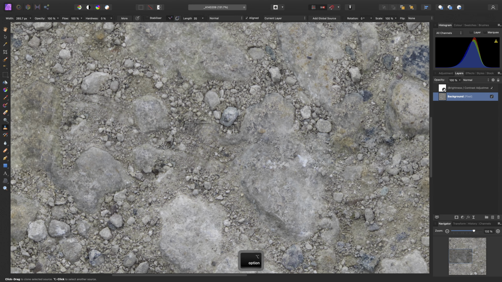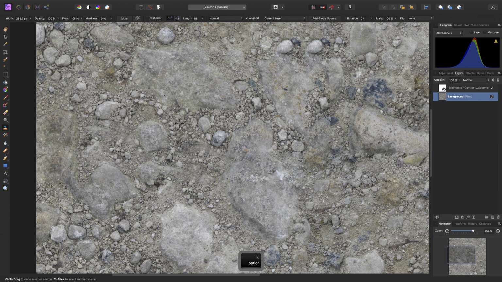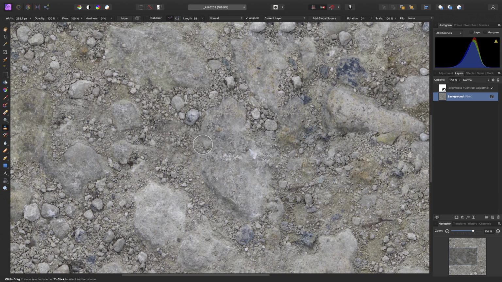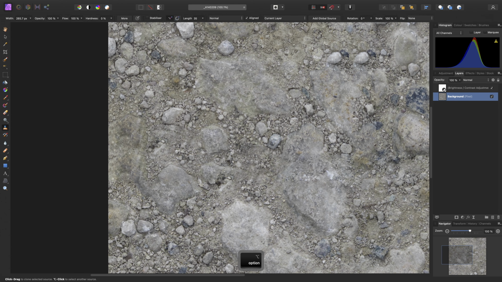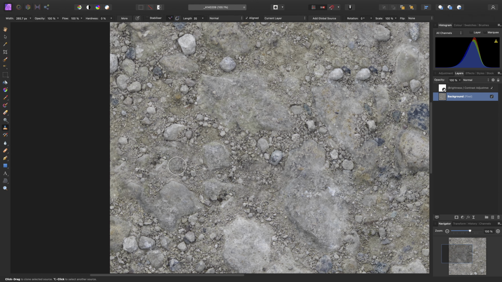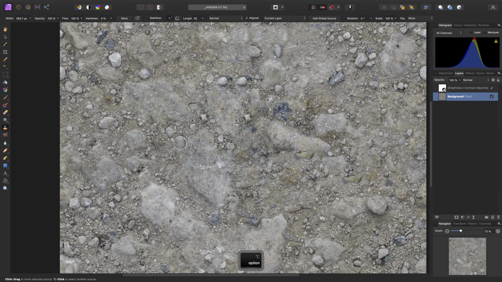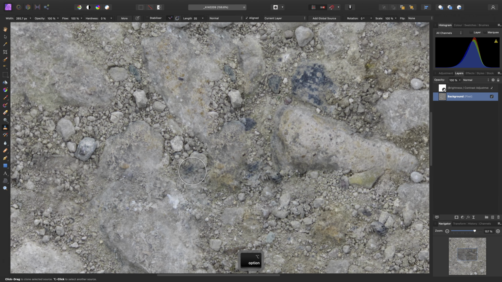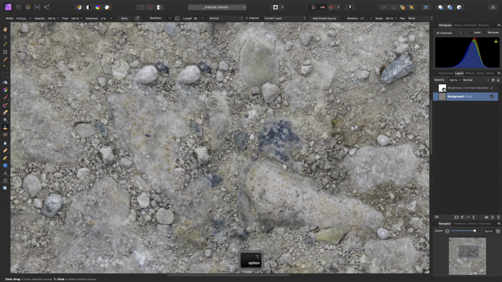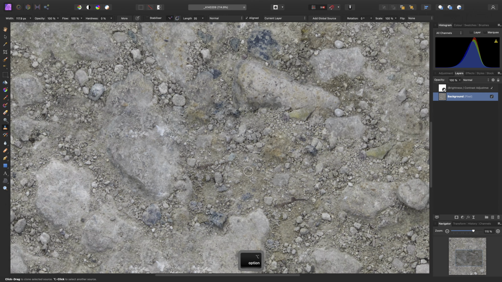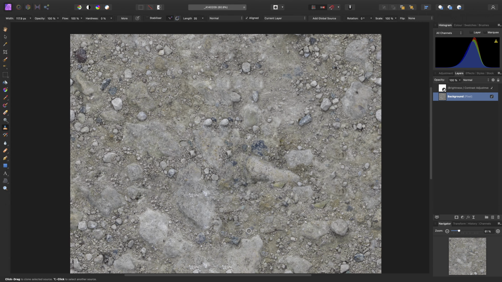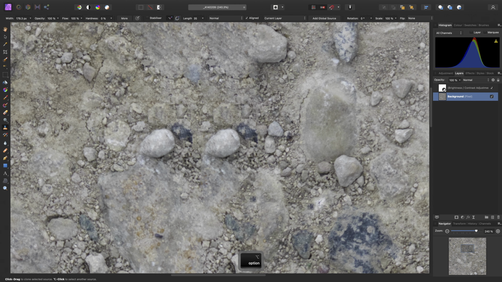I just want to have a look around my image and clone over any areas that look like obvious repetition or that might have some blurring as a result of the initial inpainting that we performed. Okay, we perhaps have an area here to tackle. And we just have some repetition up here as well.